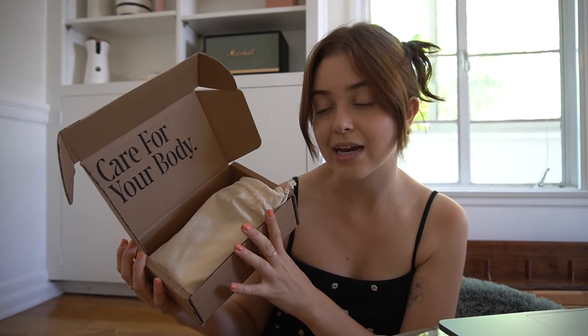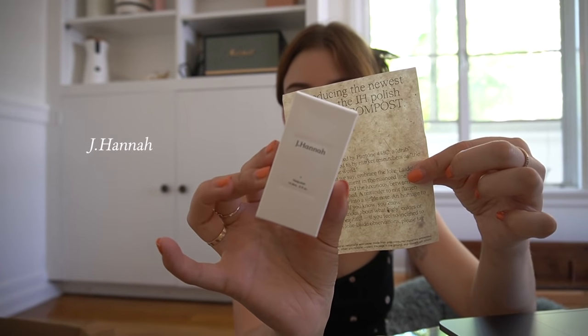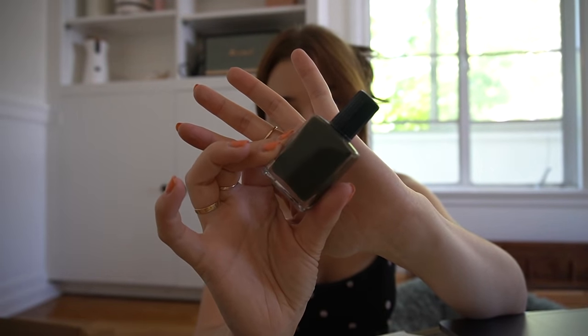Next up I have something from Necessaire — I believe this is their shampoo and conditioner because they are expanding their line, and I already love their body wash and lotion. Fragrance-free shampoo and conditioner. I also already took this next one out of the box because I was so excited: it is a new nail polish color from Jayhanna, which is seriously my favorite indie nail polish brand. They have the most interesting colors — kind of traditionally ugly colors but they make them work. This new shade is called Compost and it's just like a muddy green; once it is fall I will absolutely be wearing this. These products are all from Well People — they gave me a really solid makeup stock-up. My favorite product from them has to be their brow gel; I think it is better than Boy Brow and every other brow gel I've tried.